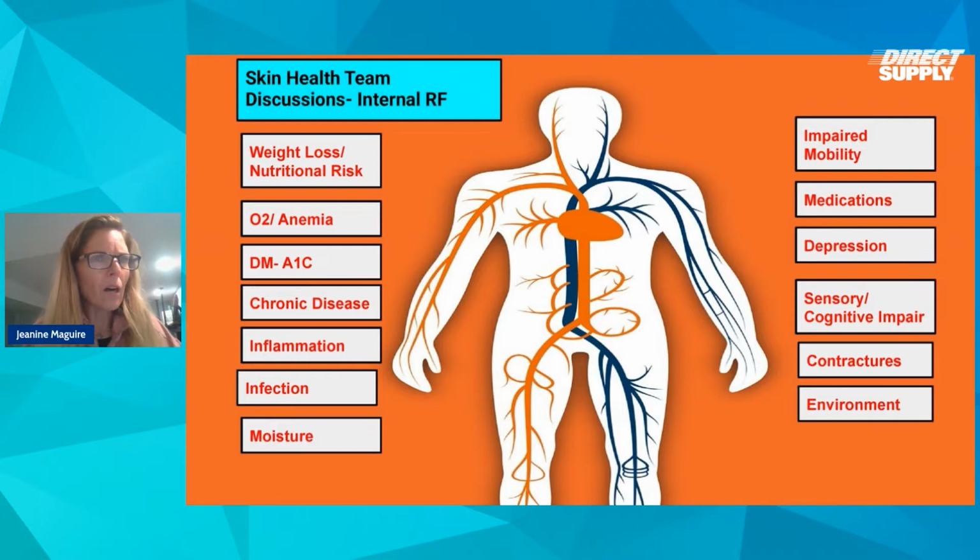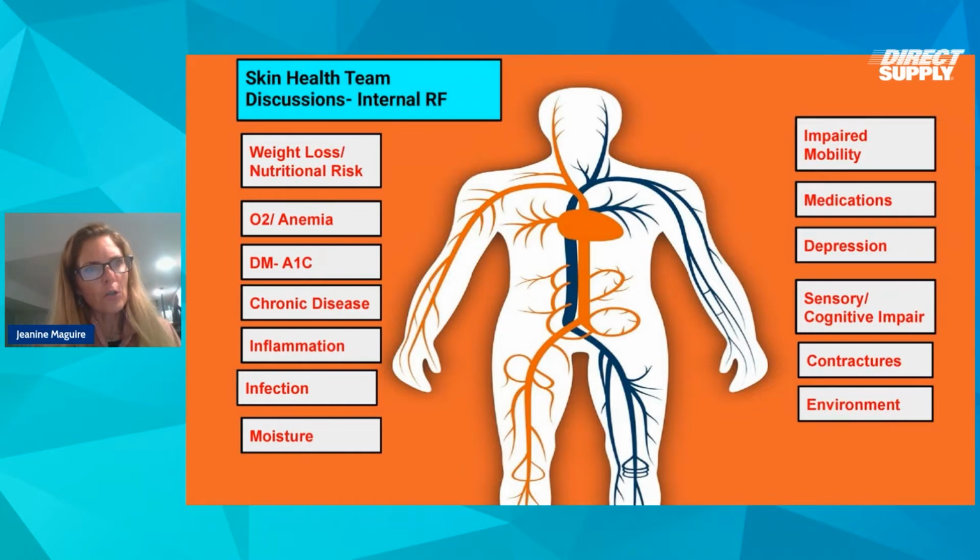Do they have nutritional risk? Is the nutritional risk because they're not eating, or the weight loss because they're not eating? Are they not eating because of altered sensation of taste, medication, COVID, missing teeth, dentures, cavity, pain, swallowing, difficulty holding the utensils, food preference? Do they have issues with oxygen perfusion? Because if they're having issues with oxygen perfusion, they have an active COVID infection, they have COPD, their pulse ox is very low. Our bodies will logically shunt oxygen to the organs that sustain life, which will be your heart and lungs, and not so much your skin or that wound for healing.